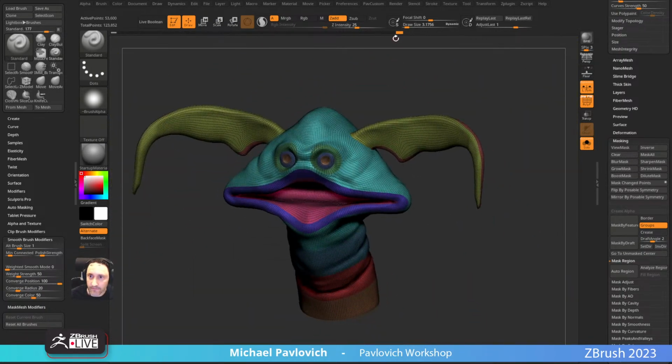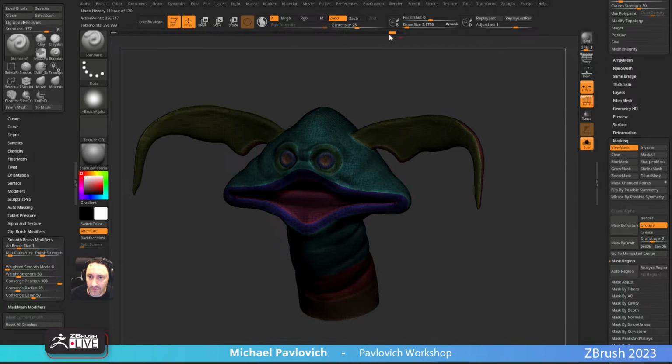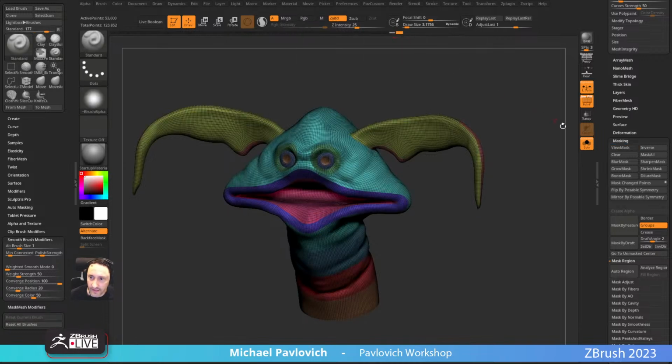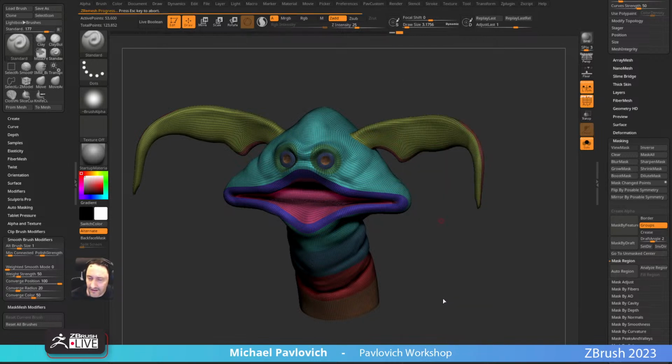Now, one thing I forgot to mention is, actually I didn't mention it. Here is where we stored our history, but then we ended up making a bunch of changes up to this point. So I'm just going to go back to, we smooth the hell out of those. You know what? I'm just going to go back 1, Control Tap those points in history. So now we have a lower res mesh. If you want to tax it a little bit, maybe try half and just see what result you get. I try to go as low as possible, really.